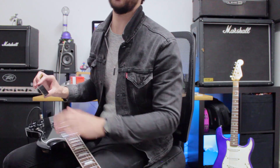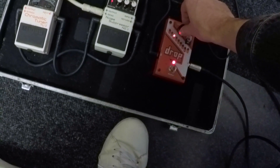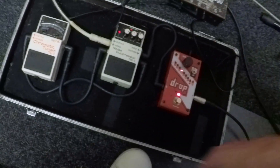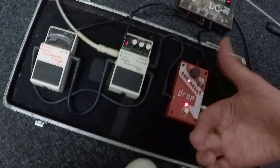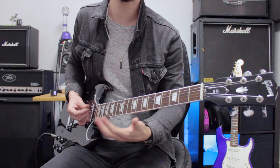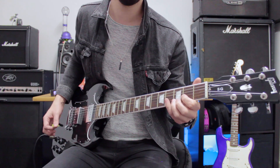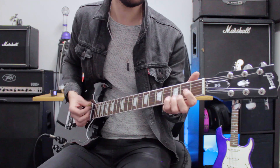This is it without the pedal, and now I'll push it on at number three — drop B — and this is how it sounds. Let's drop it again, so we were on number three and now we are on number four. Apologies by the way, it's so dark down here — I don't have great lighting in this room and it's dark outside. LED number four is on, drop pedal is on. This is it without, and now I'll press it on — we should be in drop A sharp.